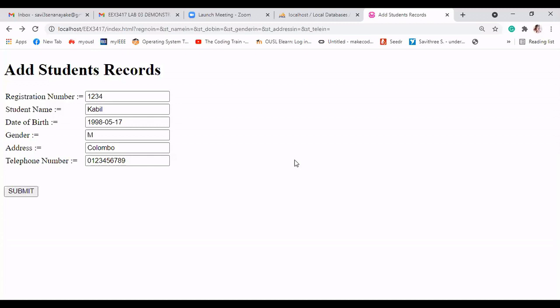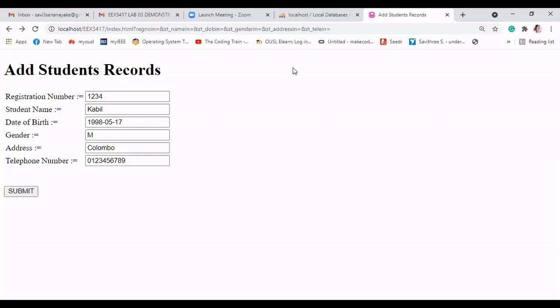Ma'am, to type those HTML files, can't we use Notepad? Yeah, you can use Notepad. You can use any text editor like Notepad, Notepad++, Atom.